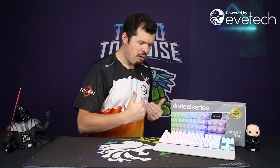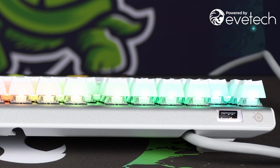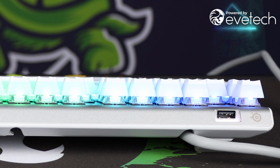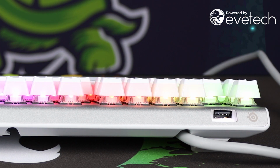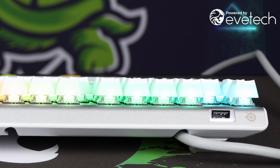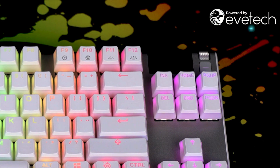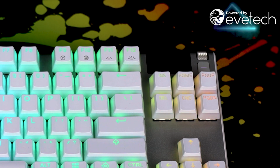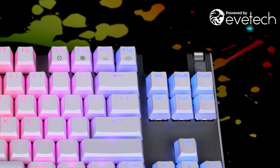Now we come to the top of the keyboard. On the top left-hand side, you'll notice a little USB pass-through, and it's lit up as well. So it's going to be really easy to find that in the dark, which I really like. But the main thing is, you might have noticed that there's not a lot of function keys on this, because they've moved all of those function keys that you would normally have over to the screen in the top right-hand side over here.